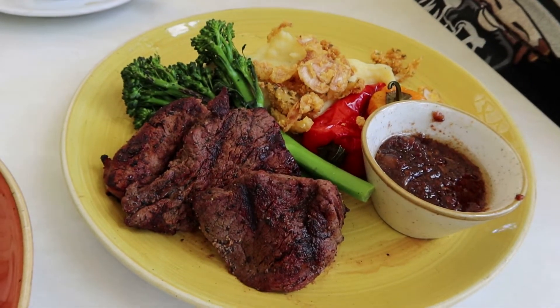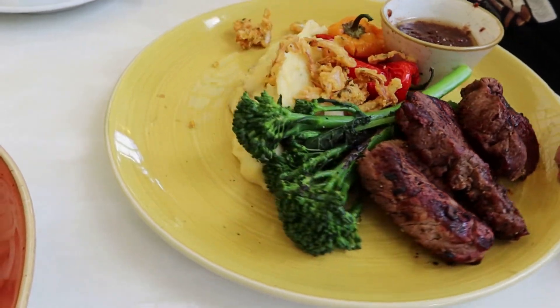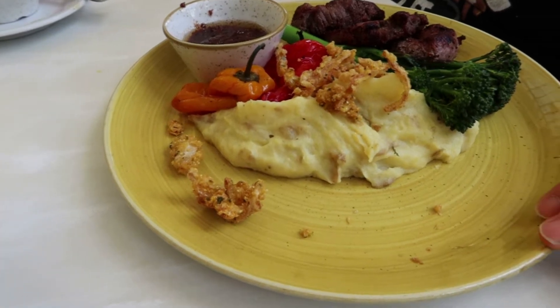Jen has the Roman-style steak with broccolini, mashed potatoes, onion crisps, and some peppers. This is a rice pasta with turkey meatballs. I asked the waiter about the meatball — they'd actually make it beef. He said if you let them know ahead on the reservation when you type it in, they will actually make you allergy-free meatballs, or you can have a steak dish, and they can do the pasta as well — you just let them know ahead of time. I think that's very, very nice.